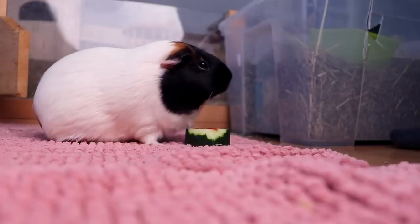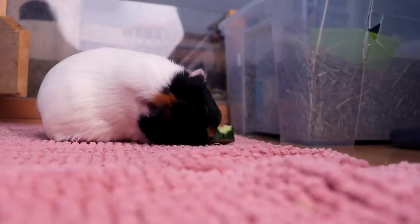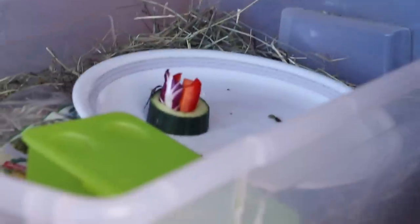This was the bento box for the guinea pigs. I think it was a pretty big success. I had originally prepared a lot of extra sushis. Most of them are gone now.